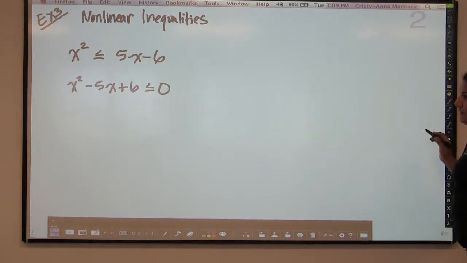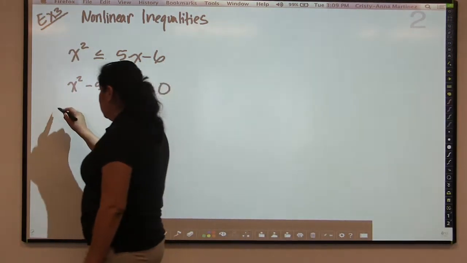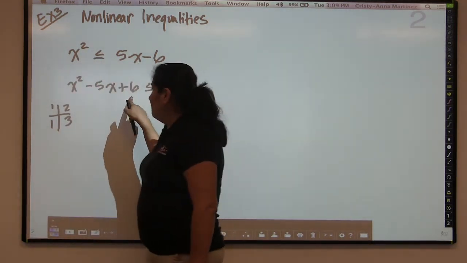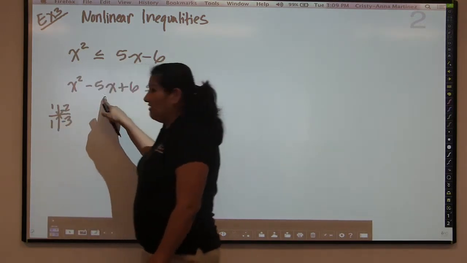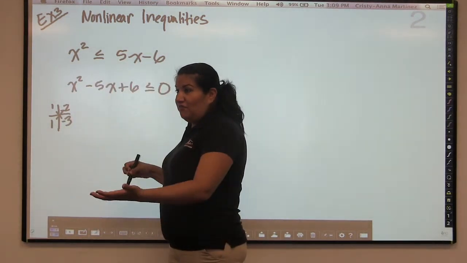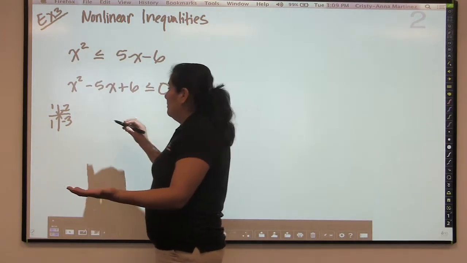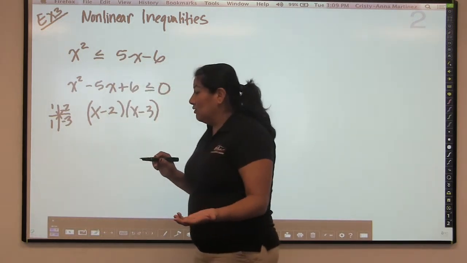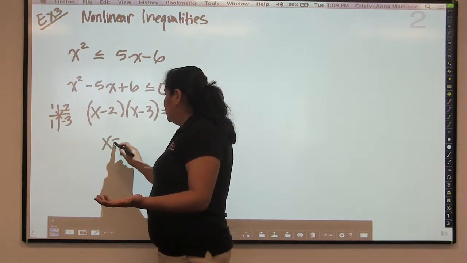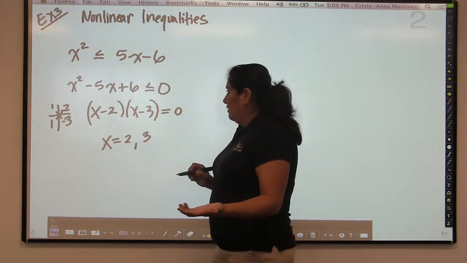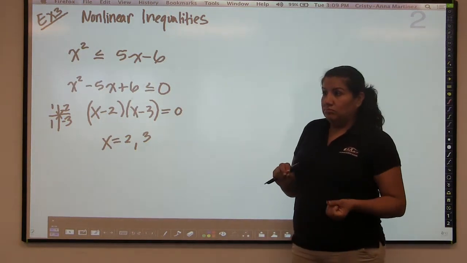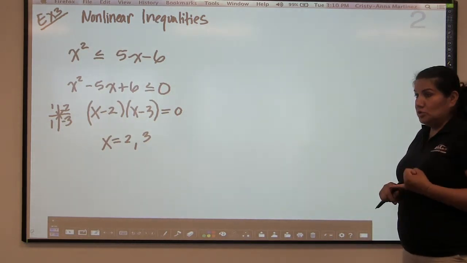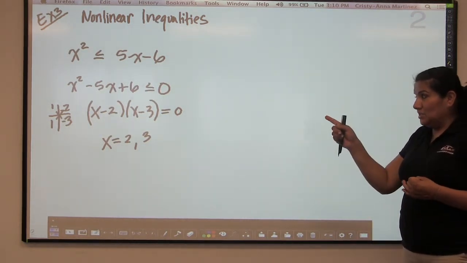So when we look at this guy, there's no doubt in my mind that we can factor this. Let's see, 2 times 3 will give us a 6. If they're both negative, they will add to negative 5, correct? But that's no different than if it was an equal to, right? We would still factor it. So I'm still factoring, nothing new under the sun. And really, all I can say is that when x equals 2 and 3, this function is equal to 0. Right? That's all I really know right now. I know that when x is 2 and when x is 3, this equation is equal to 0.